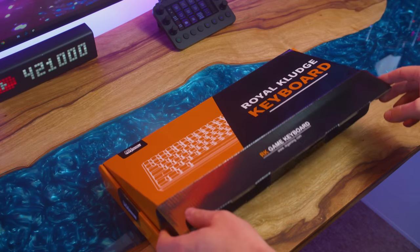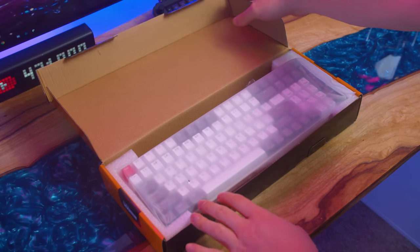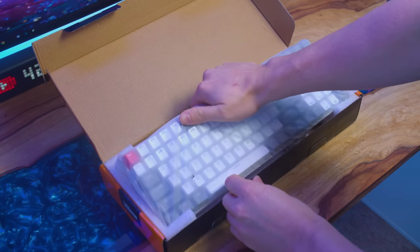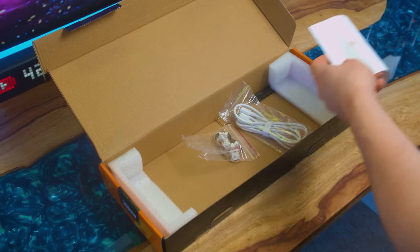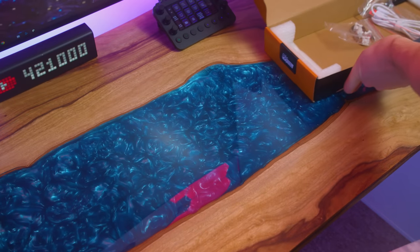You can actually get this in a variety of switches. This particular one came with the Gateron Red switches. So the keys actually have nice soft ambient lighting and the whole keyboard is powered by a 3750 milliamp battery.